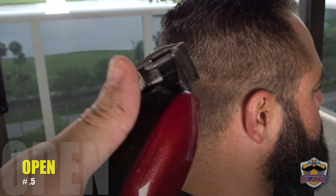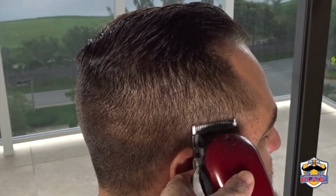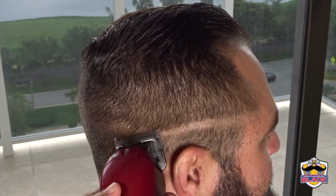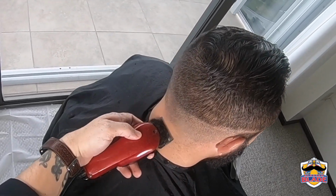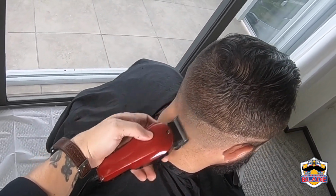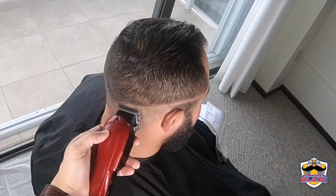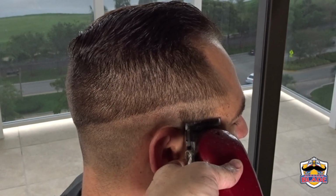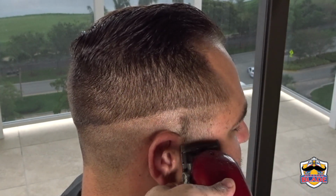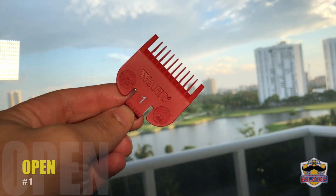Open the blade to use the 1/2 or 0.5 to make the line of the fade and make it going down. Cut all the hair on the bottom. Now we're gonna use number 1 with an open blade.